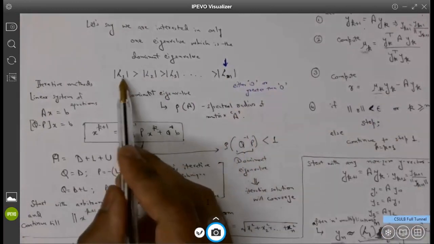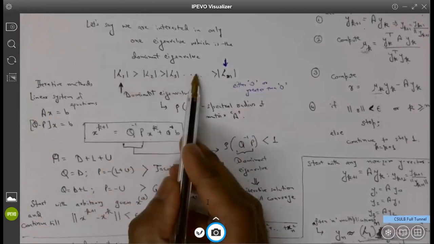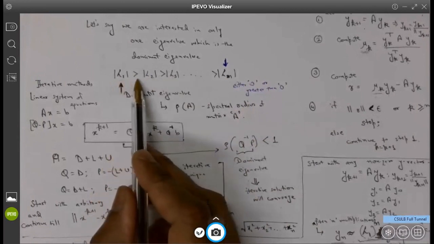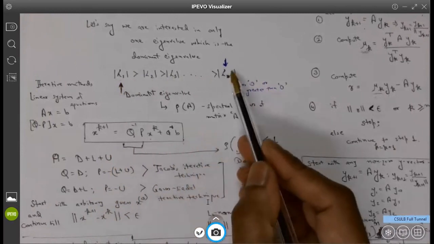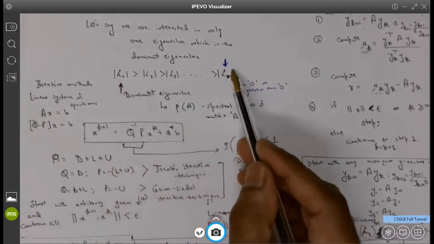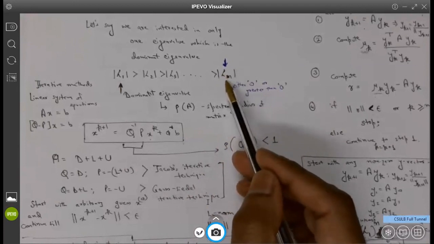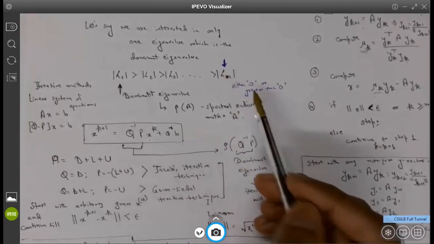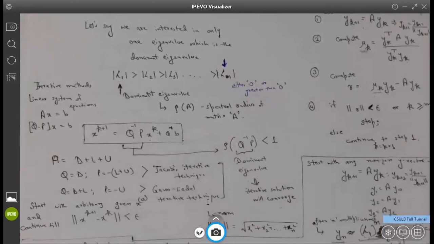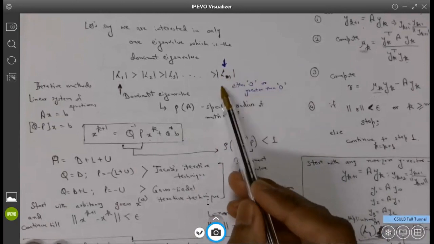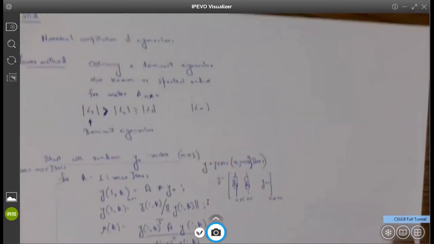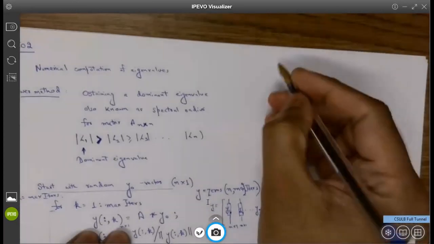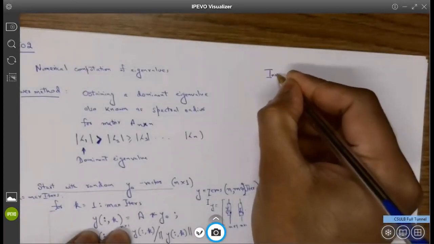If I have a bunch of numbers and take the absolute value of them and arrange them in descending order, then the last number of this arrangement can be either 0 or greater than 0. Do you guys agree with that? Yes, Professor. Yeah. So quickly, we can see that if we just use a slight variation of our power method, we call that the inverse power method. So what is inverse power method?